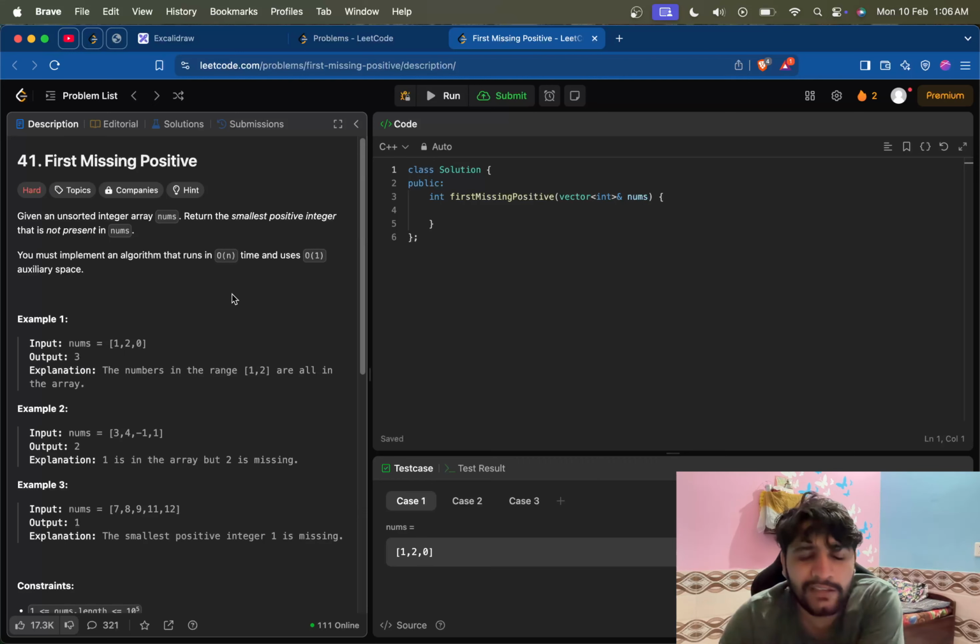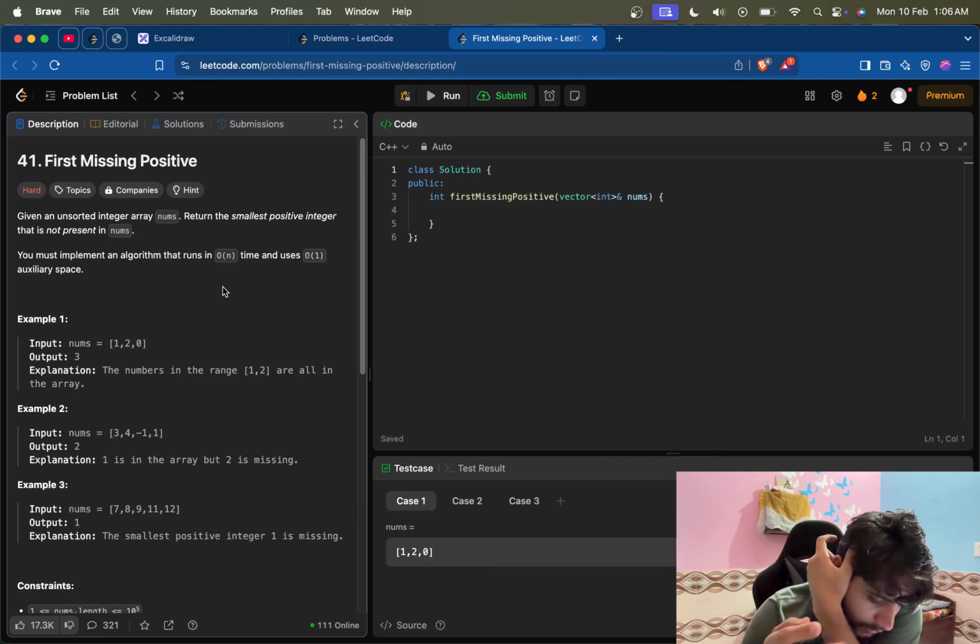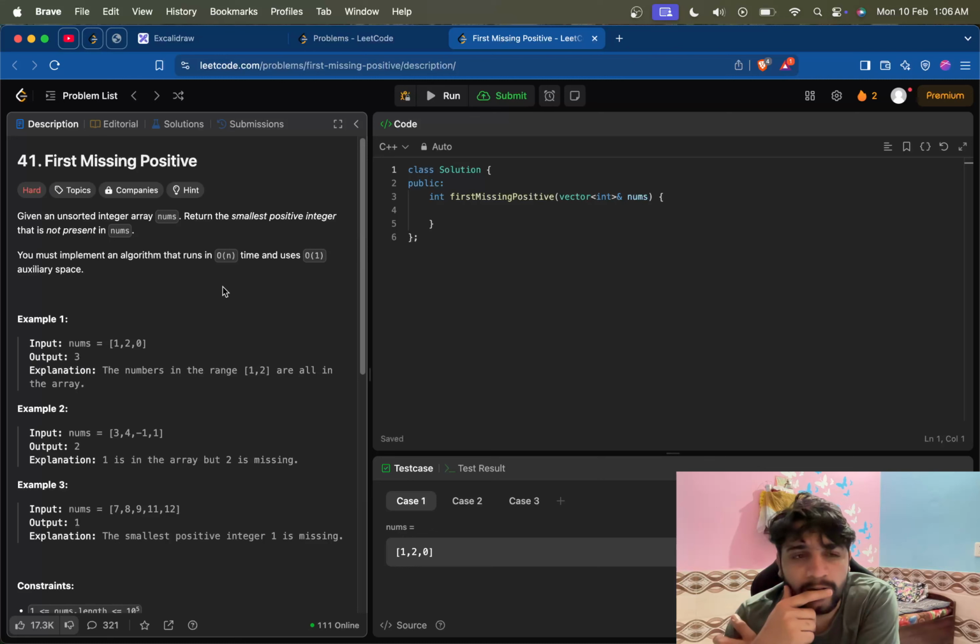So we need to find something through which we can do it in a single iteration. What can we think of? There is a first missing number which is positive.